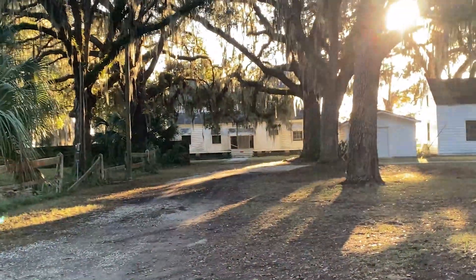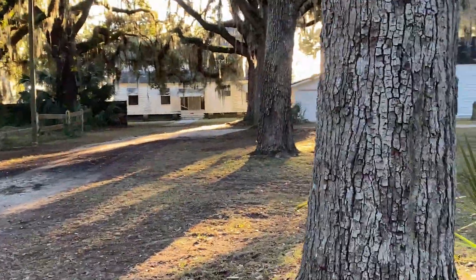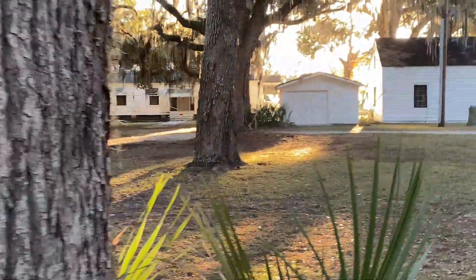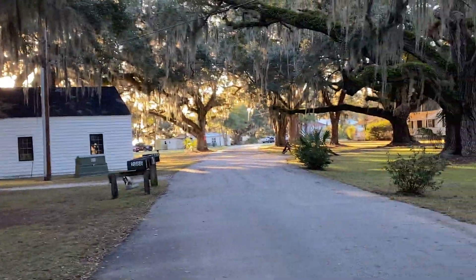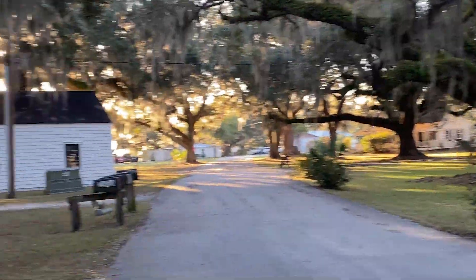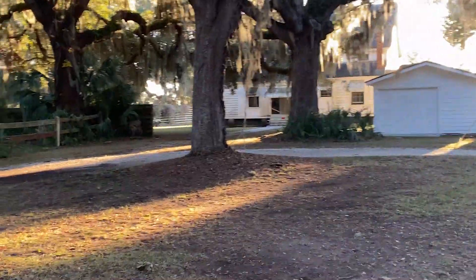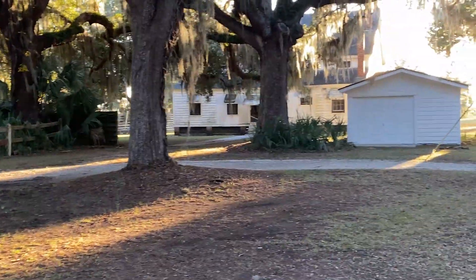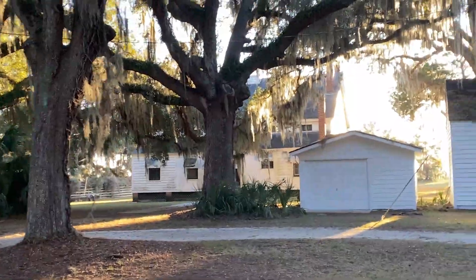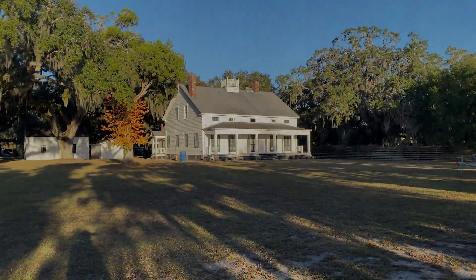Over here we have the original plantation. It was 634 acres — a spring cotton field back before the Civil War. I'll look up the history. It was even owned by Henry Ford. He updated the slaves' homes, and eventually they were torn down for this whole area. Just think what if that live oak tree could talk — this house has been here for hundreds of years.